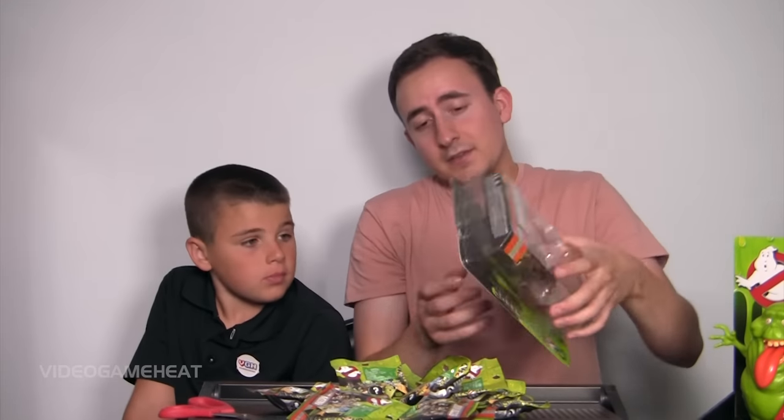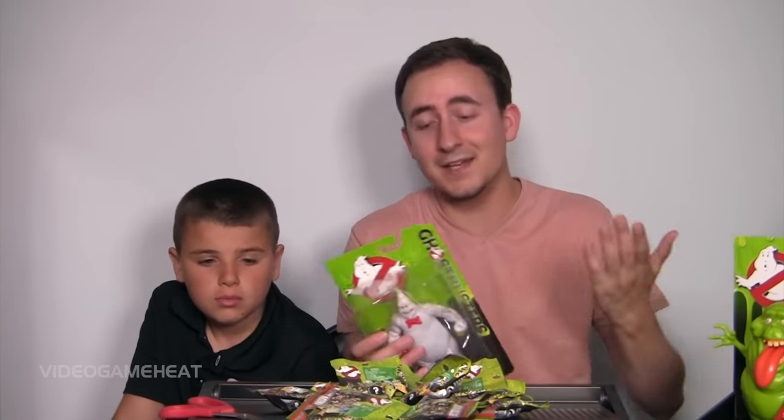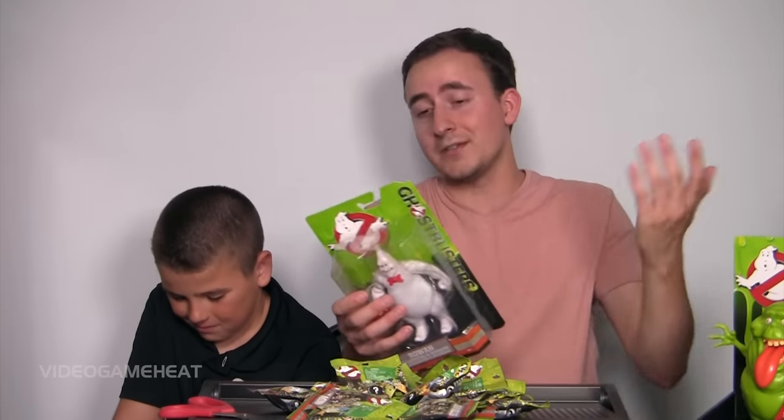I really like the Ghostbusters logo. It's interesting how they labeled this movie Ghostbusters when the original movie was also named Ghostbusters. It's almost like they're trying to create a whole reboot of the series without following up with the previous movie. Let me know your thoughts in the comments. The toy companies do a great job. I really wish the new Ghostbusters movie was following the first one — like how Star Wars Episode VII tipped its cap to the past movies, brought back the old characters, and showed us the new ones. That would have been cool for Ghostbusters. Do you agree? Let me know — I'm a fan of the originals, and maybe you're a fan of the new one.